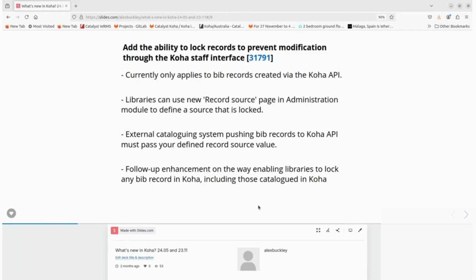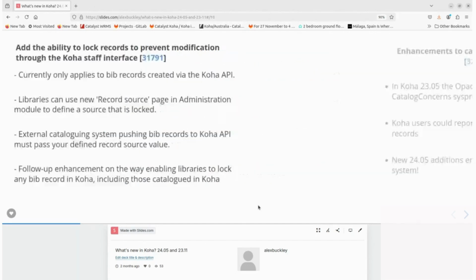But it's going to be exciting to see when this finally comes through to the cataloging module and how libraries use it. It could very much be a useful thing for libraries if they want to give cataloging permissions to most of their users, but maybe not the trainee catalogers who are still learning, just to make sure that certain really important bibliographic records aren't modified and are a bit protected. That could be a use case for this functionality.